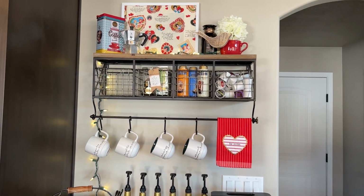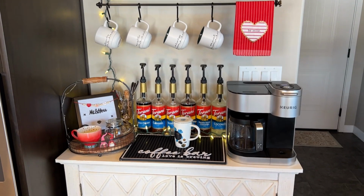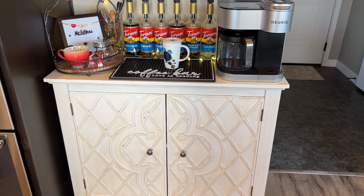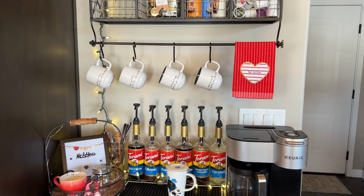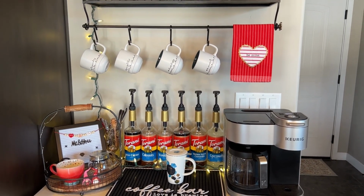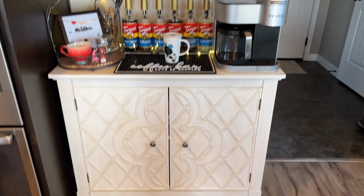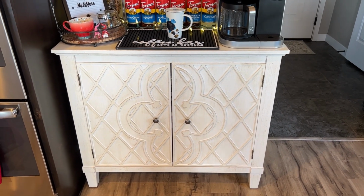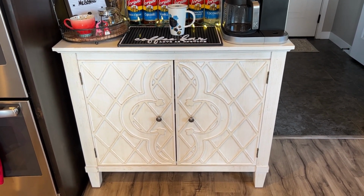Okay, so here's everything I've done to my new coffee tea bar area so far. It is decorated for Valentine's Day, which is actually tomorrow when I am filming this. And I will switch it out probably a few days after Valentine's Day. We'll just enjoy it for a little bit longer. I really like how it turned out. I love this piece of furniture that I bought from at home. I did not like the first one that I bought at all. It just did not go.